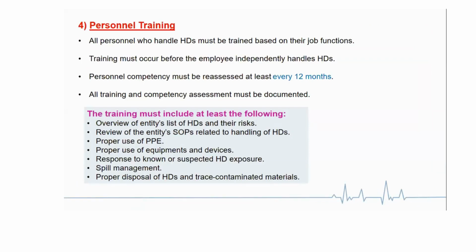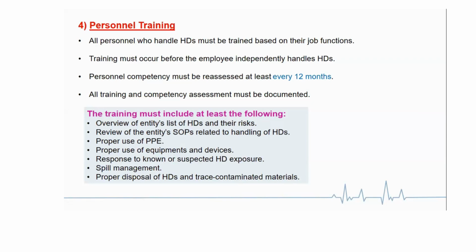The fourth recommendation is the personnel training. All personnel who handle hazardous drugs must be trained based on their job functions. Training must occur before the employee independently handles these drugs. As well, personnel competency must be reassessed at least every 12 months, and all training and competency assessment must be documented.